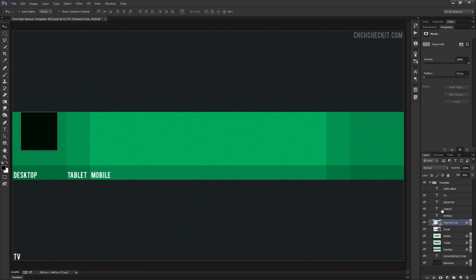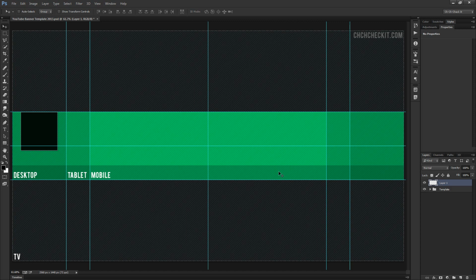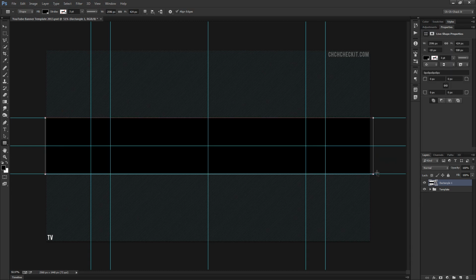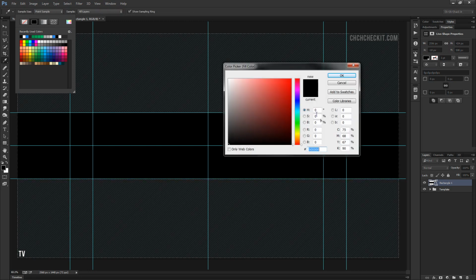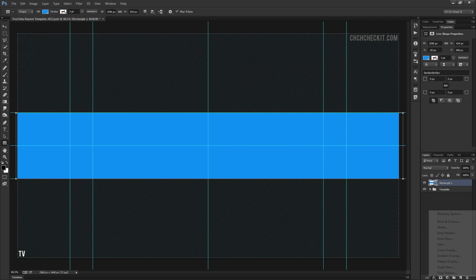So what do you say we try and make just something really quick to put onto our own little banner? So let's close this up. Let's make a new layer, and let's bring back our guides. Let's keep this really simple. Let's bring up a rectangle tool and make a rectangle. And let's set up a color. Let's do a really cool bluish color. Something like that looks kind of cool.